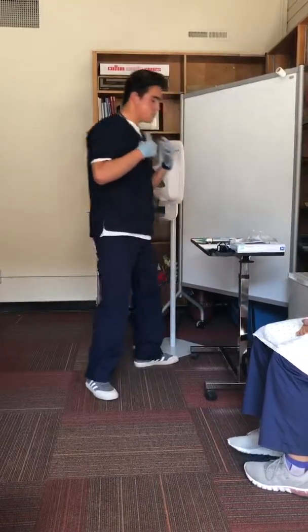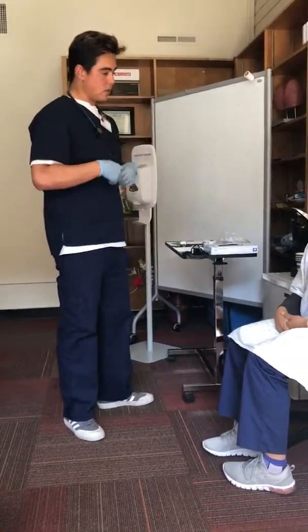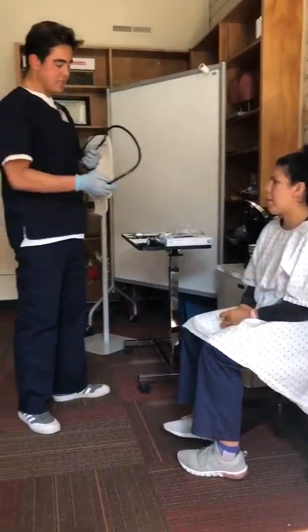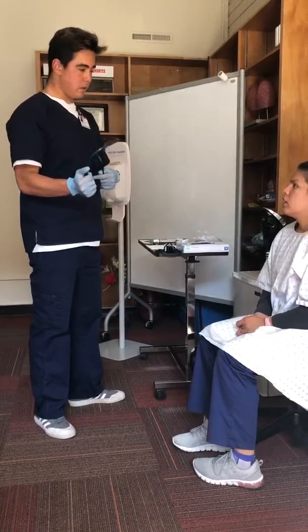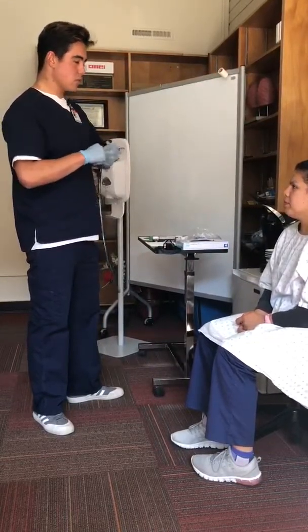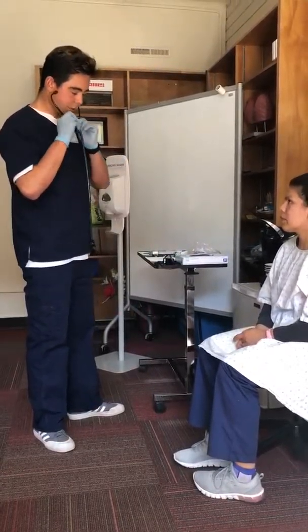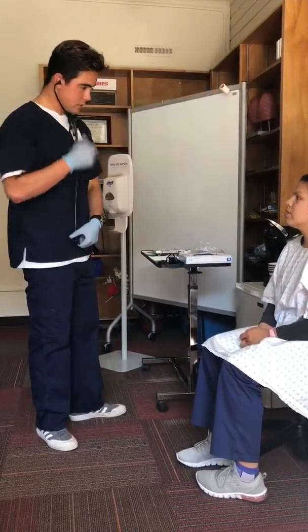Okay. So next we're going to go ahead and take some heart sounds as well as lung sounds, okay? I'm going to place the bell of my stethoscope to your skin, warm it up a little bit so it's not as cold. We do this so we can hear a little bit better as opposed to over your gown. Okay. I'm going to start by taking those heart sounds.